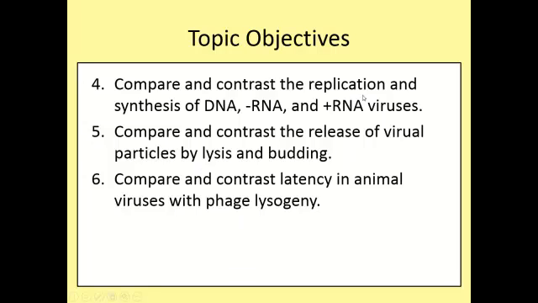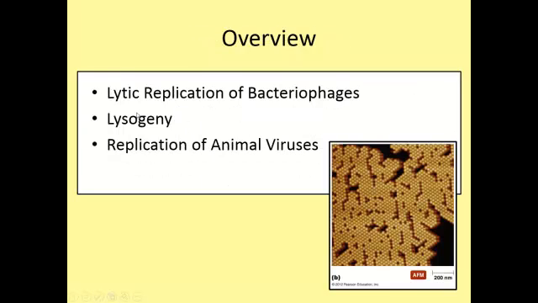Compare and contrast the replication and synthesis of DNA, negative sense RNA, and positive sense RNA viruses. Compare and contrast the release of viral particles by lysis and budding. Compare and contrast latency in animal viruses with phage lysogeny. In this topic, we're going to cover lytic replication of bacteriophages, lysogeny, and replication of animal viruses.